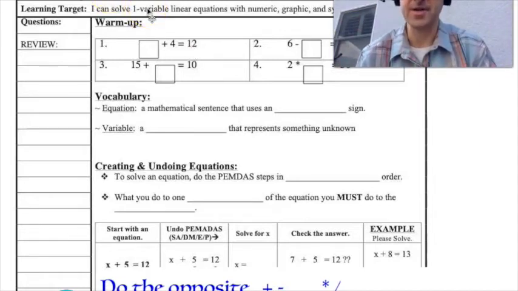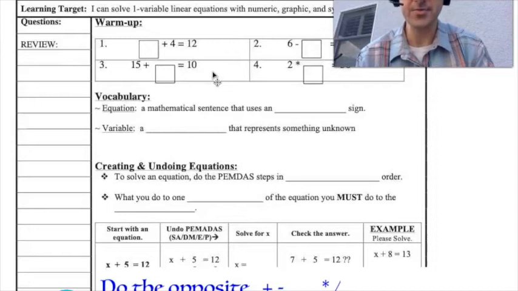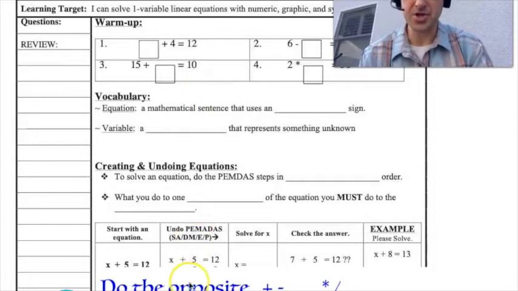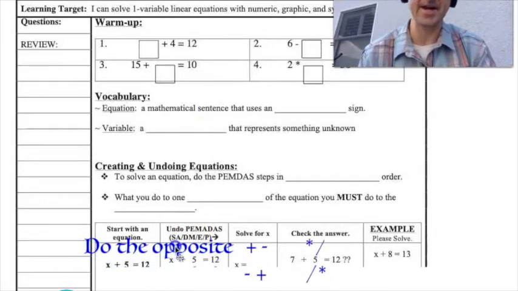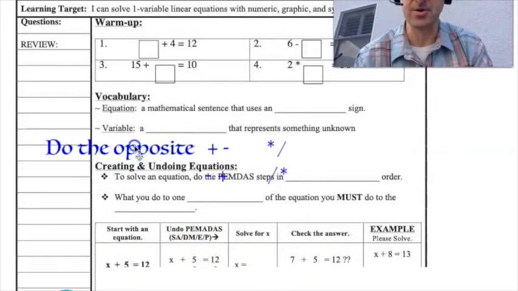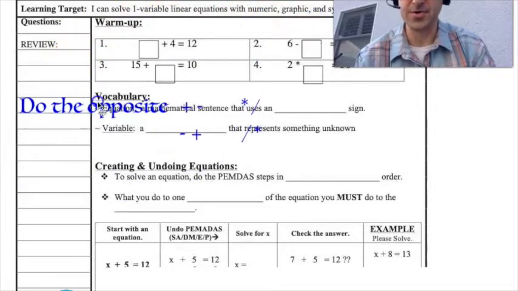Our goal here is by the end of the unit that you'll be able to solve one variable, in other words, one unknown, for these equations using addition or subtraction, multiplication, or division. When we do this, we are going to use the order of operations, PEMDAS, but we're actually going to do it the opposite. So SAD/MEP. We're going to start with subtract and add, and since these are all one step, we're just going to start simply by just doing the opposite. So you may want to put this do the opposite over here in your sidebar.